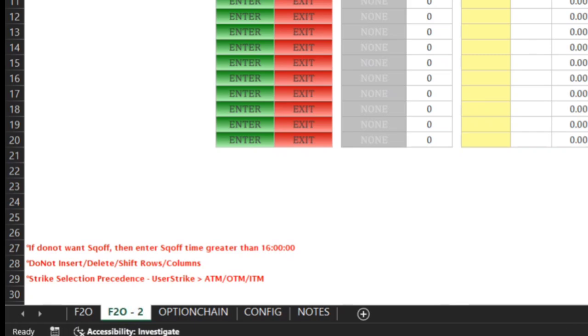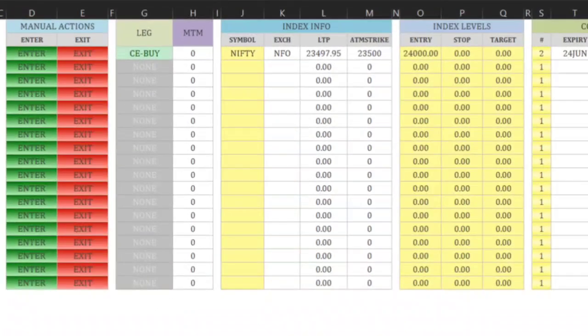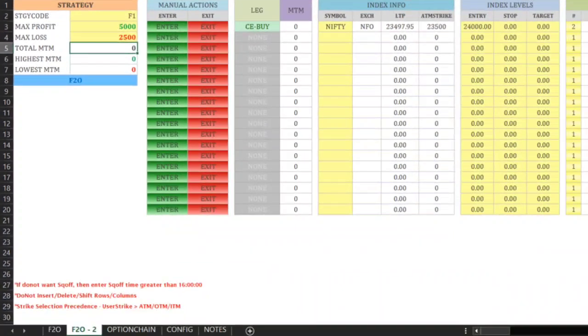Now let's rename this as F2O-2. Okay. Now in this F2O-2 sheet, you could have a completely different option strategy with different max profit and max loss. But also remember, when creating another copy of the F2O sheet, make sure that you have a different strategy code in each sheet.